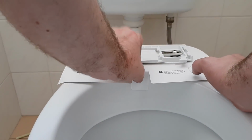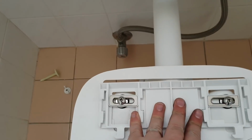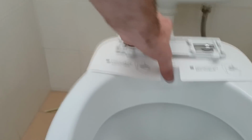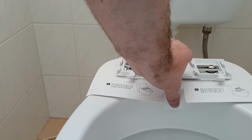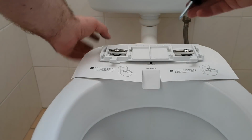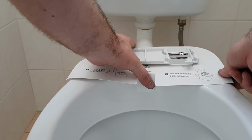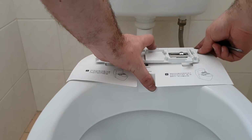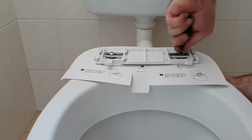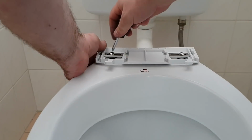Now, keeping that in the bowl, this template should sit around the plastic part, so it should line up fairly well while still having that tab sitting down in the bowl. So once you're happy with that, which we pretty much are, tighten this down. It doesn't have to be too tight, as long as it's tight enough so that the bracket doesn't move.